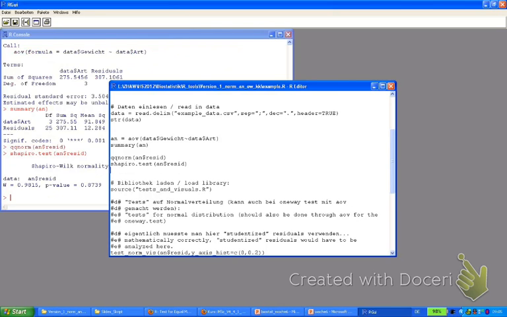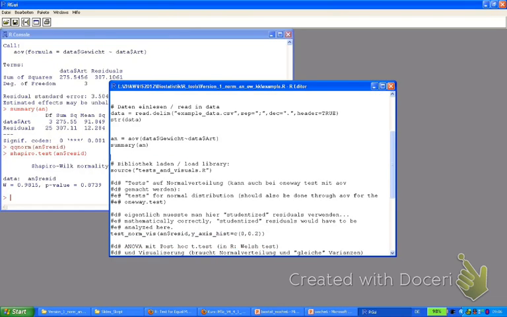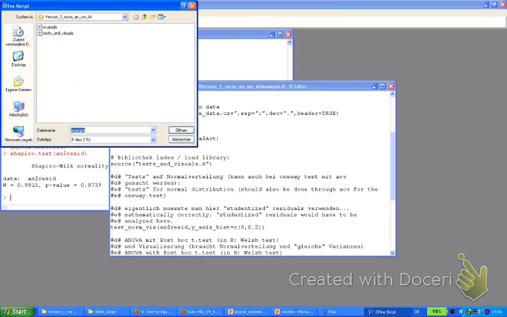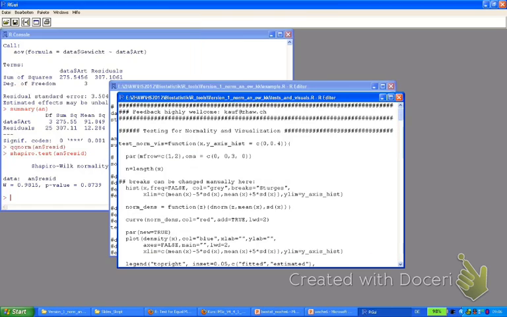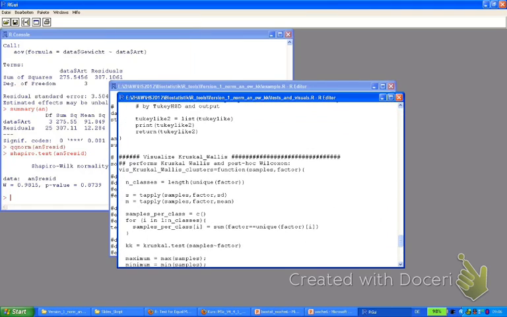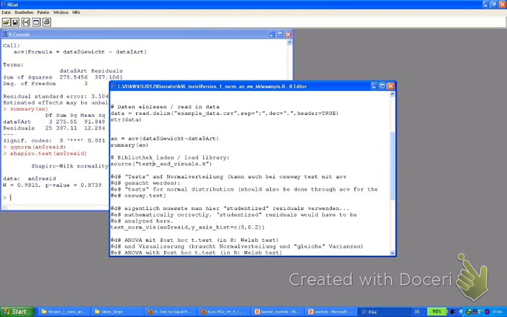And we can also do a Kolmogorov-Smirnov test, but let's not do that. We have seen that in the lecture already. I have a tool developed at EIS that does this basically by automatism. So we can just load this file. It's called tests and visuals. If we open it, it looks like this. So there is quite some code inside, right? You do not necessarily have to go through all that, but you should understand the results that it produces.